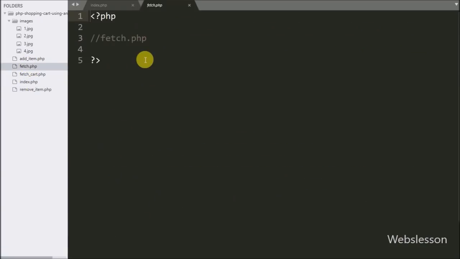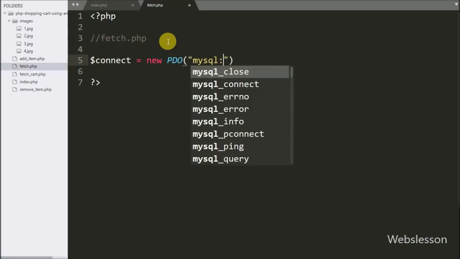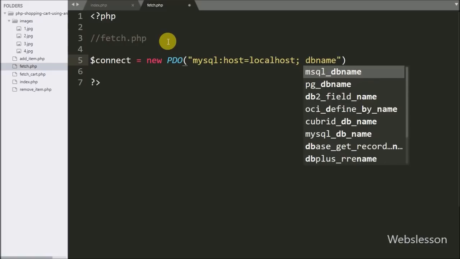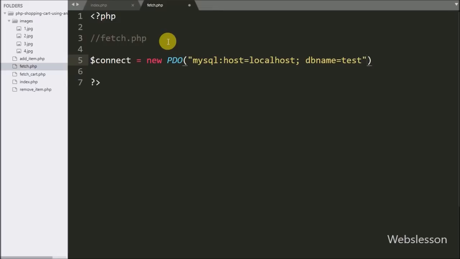Now we have moved to write PHP code in fetch.php, so on this page first we want to make a database connection. So here we have written a $connect variable equal to a new PDO class object with 3 arguments like MySQL host equal to localhost, database name set to test, username set to root and password set blank. This way we have made the database connection.